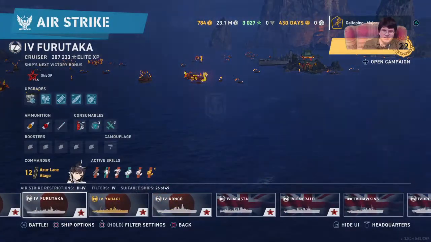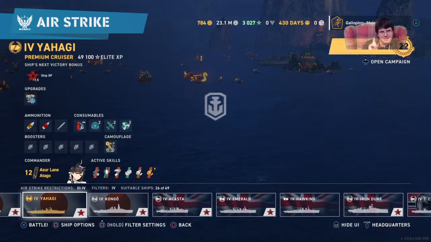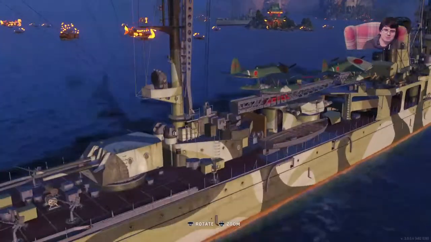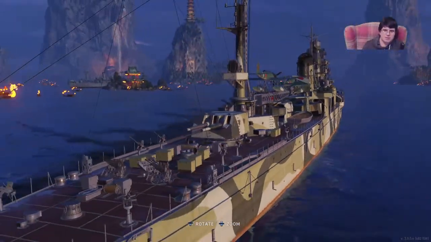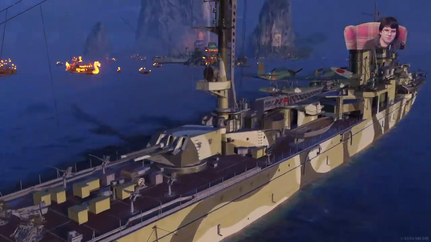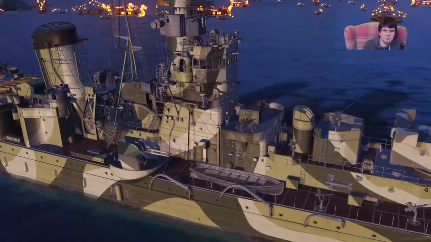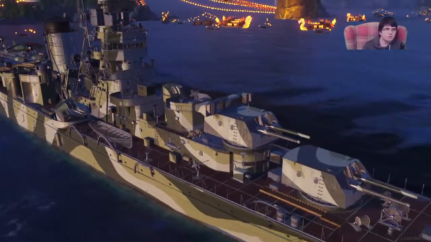Other recommendations, Mutsu. I think Yahagi could be quite an interesting one. I mean, you have catapult fighters, which is quite nice. You do have a smattering of 25mm and 27mm all over, plus dual-purpose guns. Intriguing.